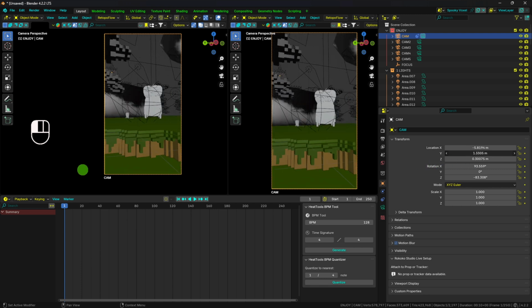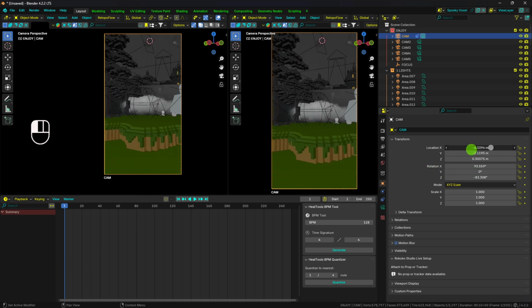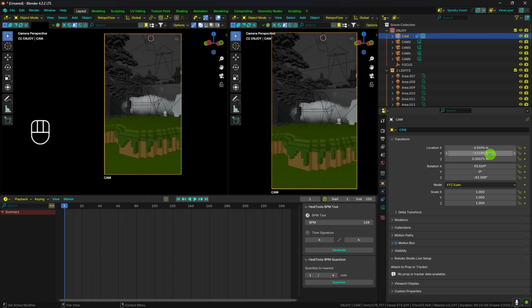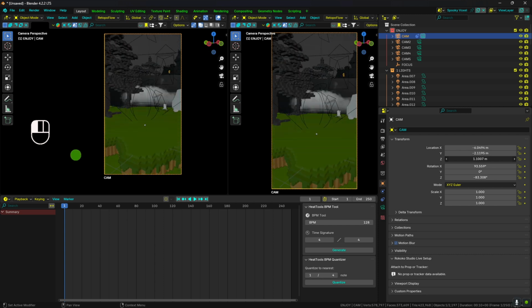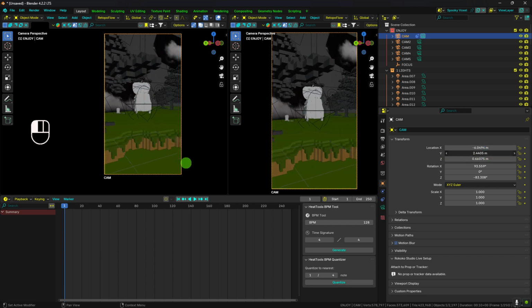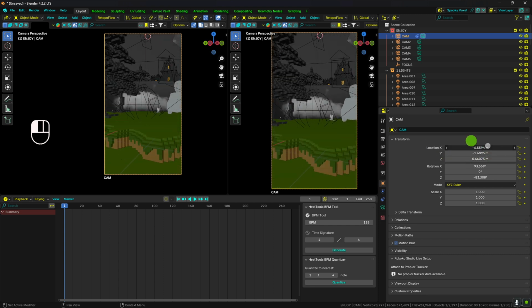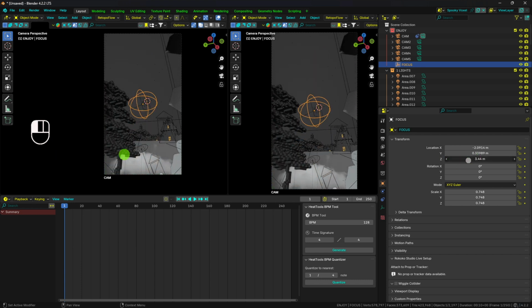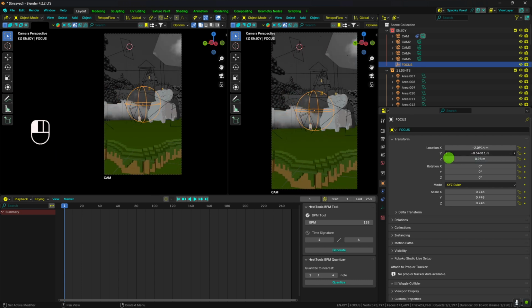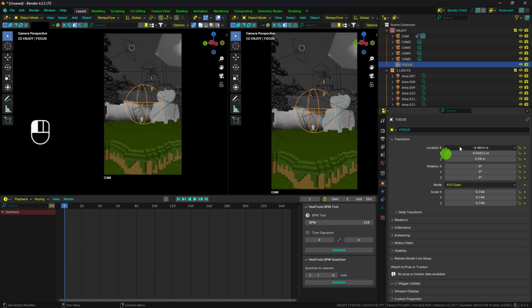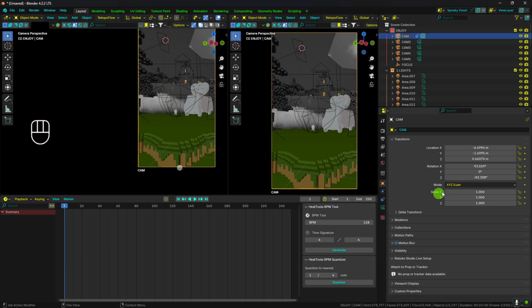You can do some movements from your left and right. You can do some movements to go front, back. You can do some movements to go up and down. And these will be movements that are just locked in to that empty. So let's say we move our empty around, our camera will also move. So you can either animate the empty or you can add keyframes to your camera. Either way, you'll have some movement on both of them.